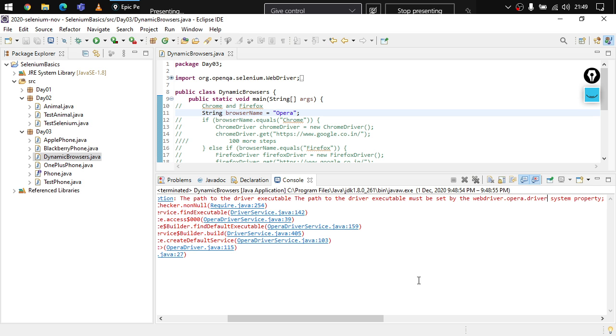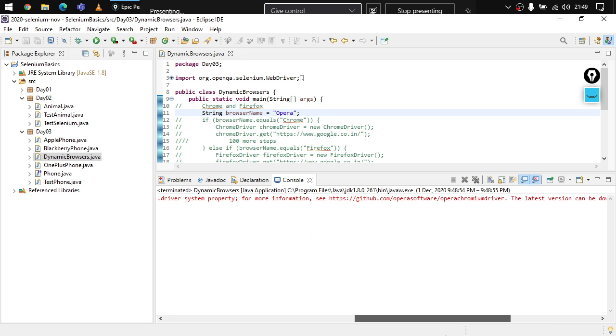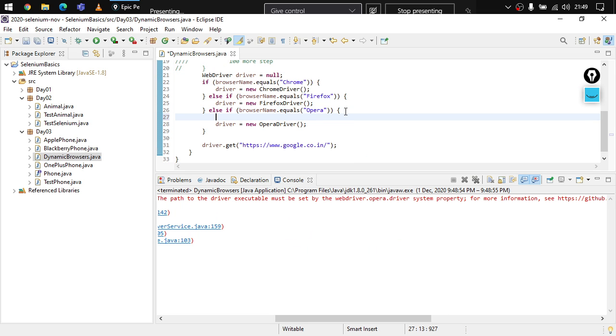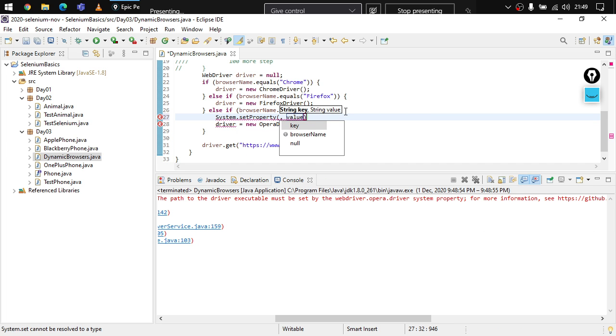This means that if you need to deal with the Opera browser, you need to specify the property. What is the property? It is System.setProperty, and the property name is webdriver.opera.driver.